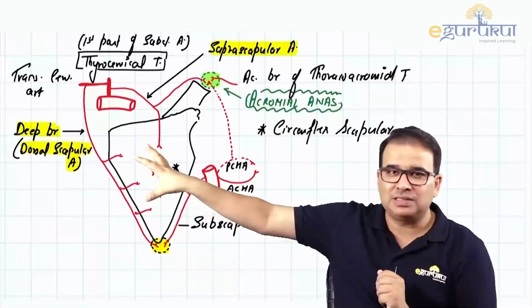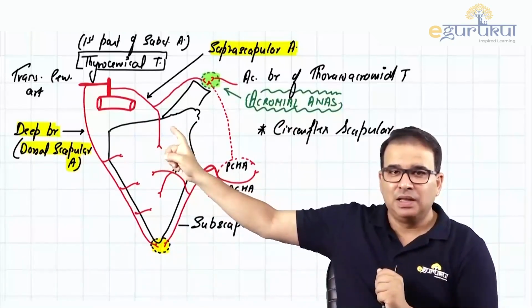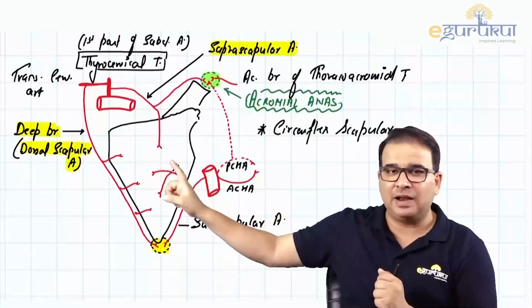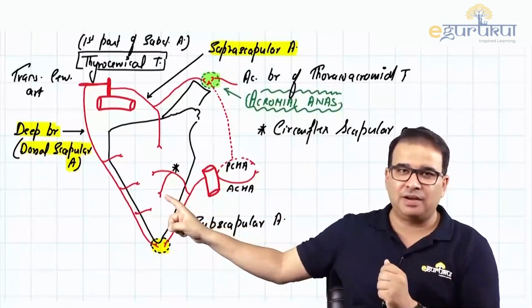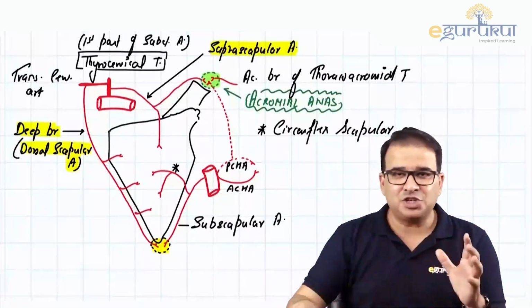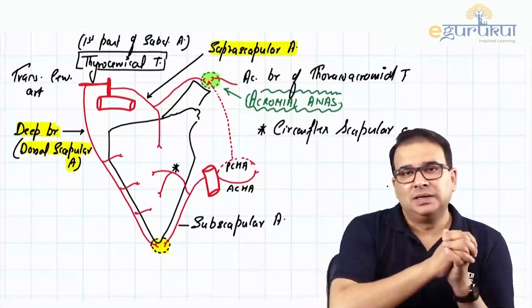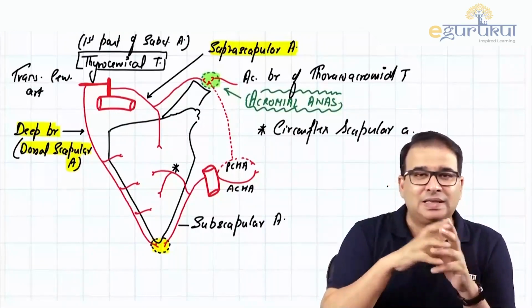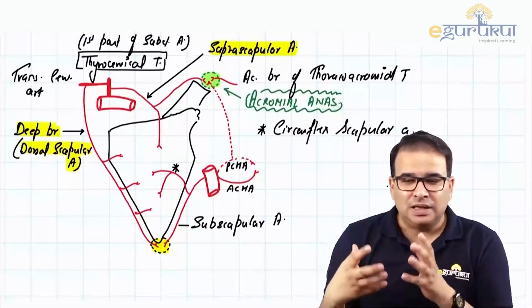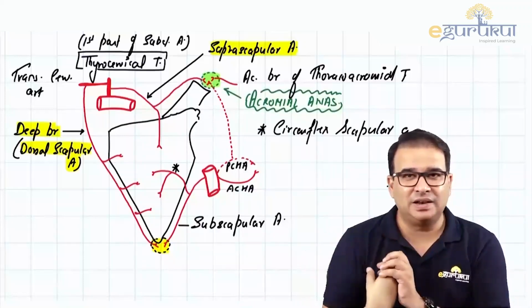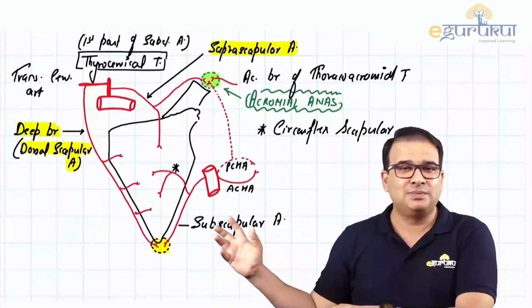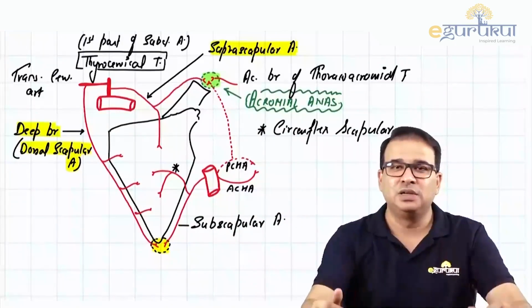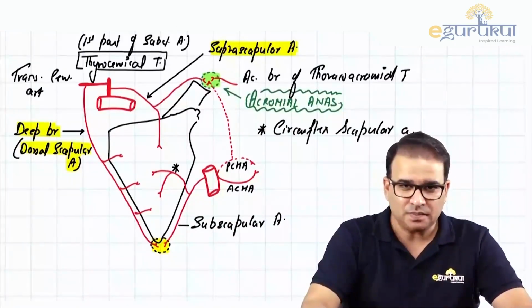You can see the body anastomosis is by what? Suprascapular, by the deep branch of transverse cervical, and also by the circumflex scapular artery. This is how we have a rich anastomosis around the scapular region. So in case of a shoulder dislocation, if there is a compression of the second part of axillary artery, thankfully we have this anastomosis which can still maintain the circulation for the upper limb.